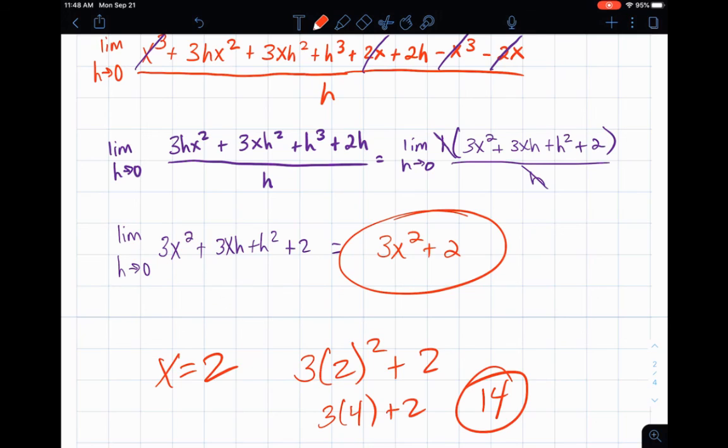So for a while, we're just going to be figuring out how do we even do derivatives. Then we're going to use them more practically in some word problems. They're going to help us with some rate problems and some different things like that. So they're very useful in certain contexts.